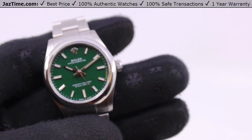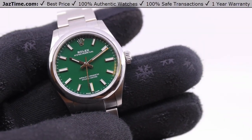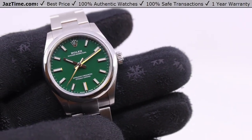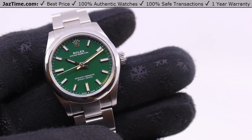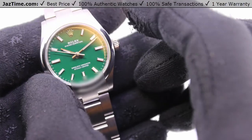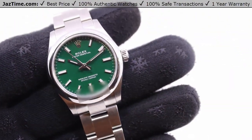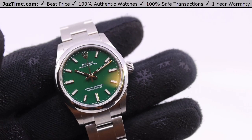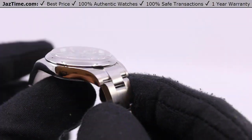They make this watch in several colors. This is one of the outstanding ones. They make it in normal colors of black and blue, and also these funky, hot colors — which is the green you're looking at right here. They also make it in hot pink and regular pink. The green dial trades at a premium right now. You could probably get the black and blue closer to retail, but the green one definitely sells at a premium and is very difficult to get, as all watches are at the moment.